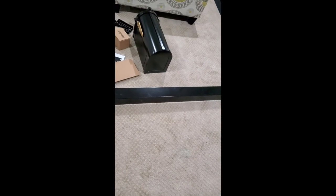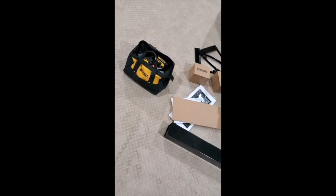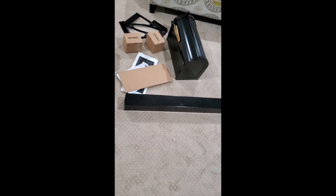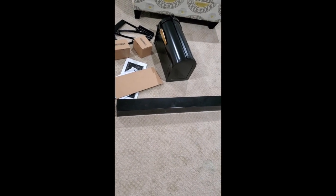All right, so let's go ahead and try to put this together. I've got all the parts that we're going to need right here. I've got my trusty tool bag right there. Let's see how long this takes us to get done. Hopefully not too long. It's not a lot of parts, but you never know with these things. All right, let's get to it.